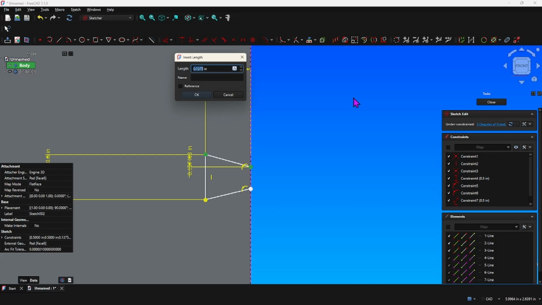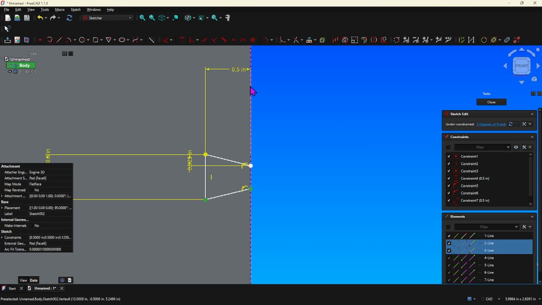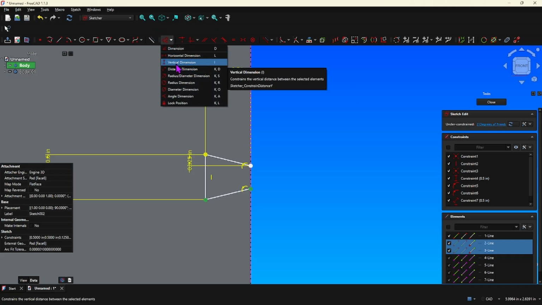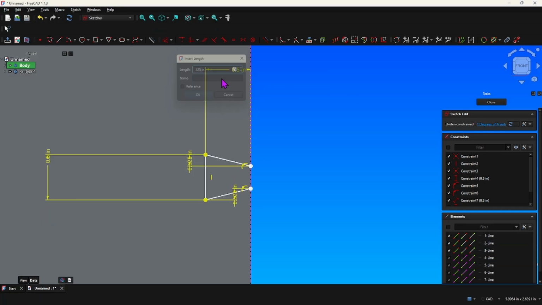We'll make that 0.125. And we'll do the same over here by selecting this dot, that dot, a vertical dimension of 0.125. All right, now this shape is locked in.